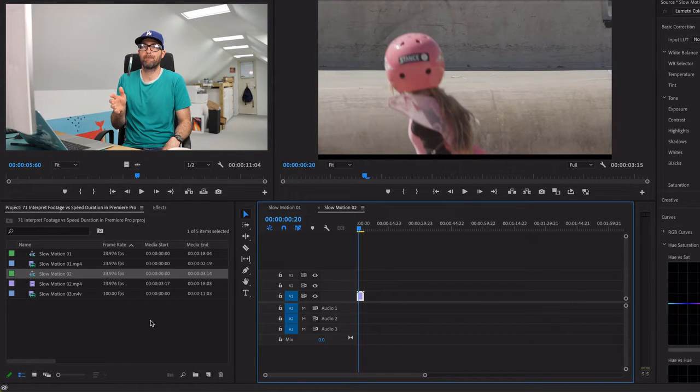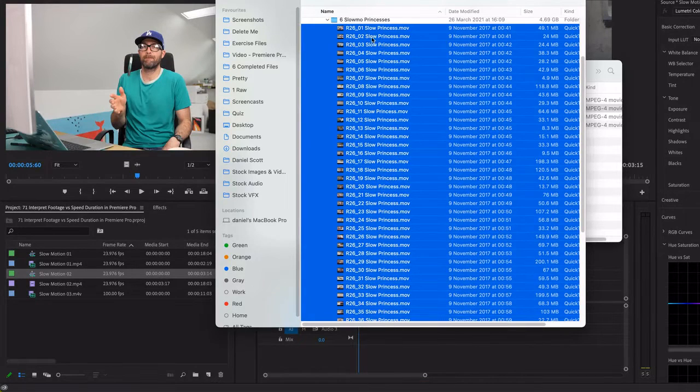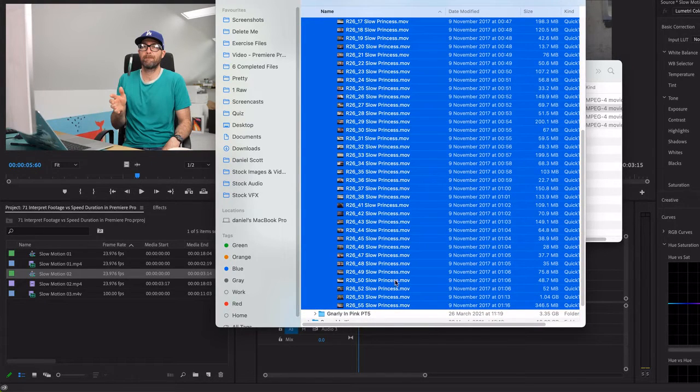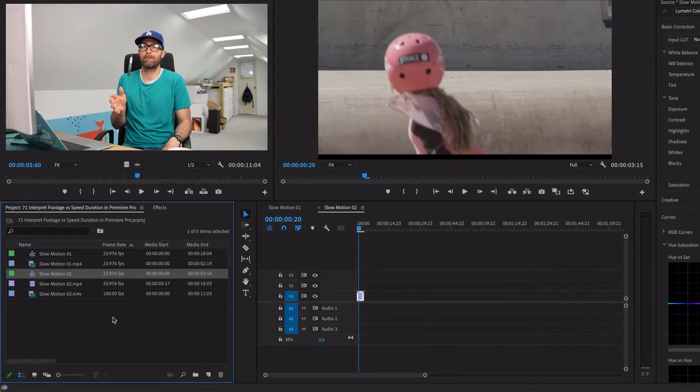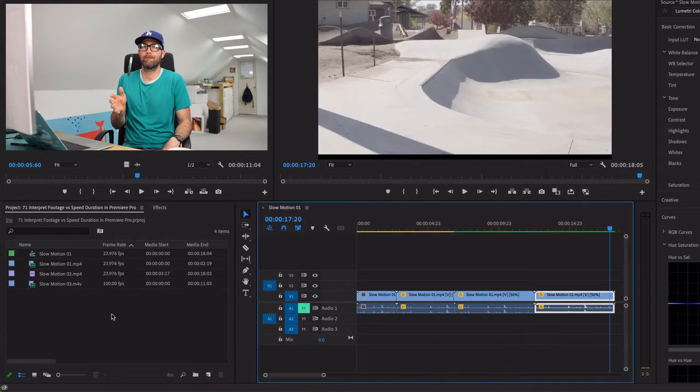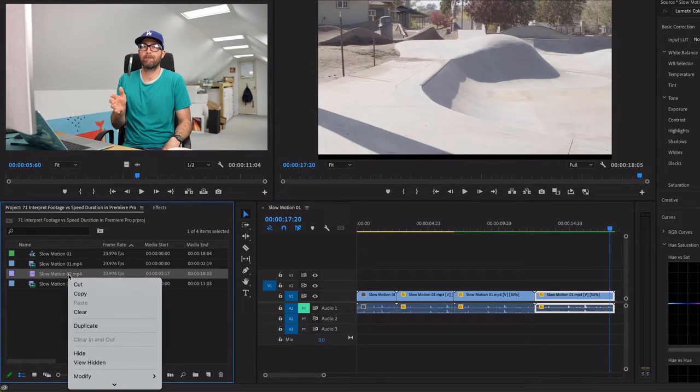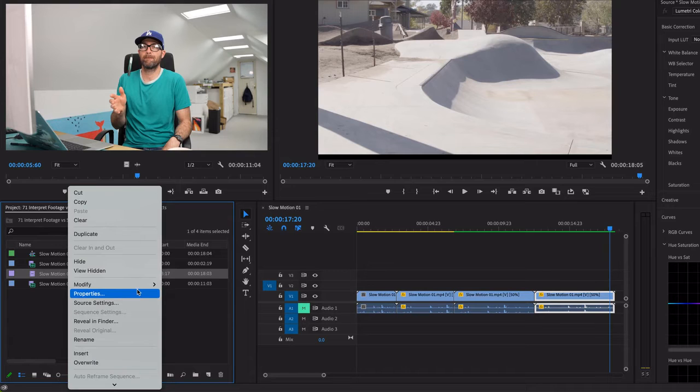The problem happens when you've got a whole photo shoot. In this case, you see these? I've given you slow motion 2 from one of all of these. Every single one of them is in slow-mo, so if you're dumping them in and doing a cut, it's painfully slow. So what you do is you interpret the footage. I'm going to delete that sequence and start again. Instead of dumping it in and changing it, we right click it, say modify, and say I want to interpret this footage.